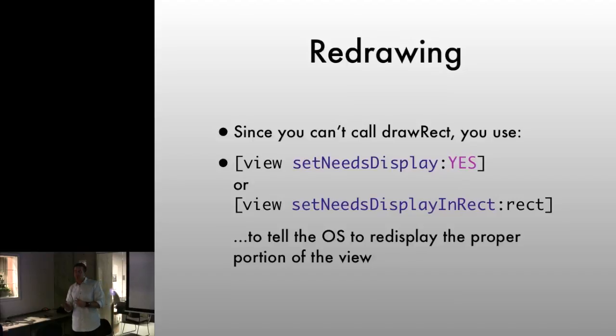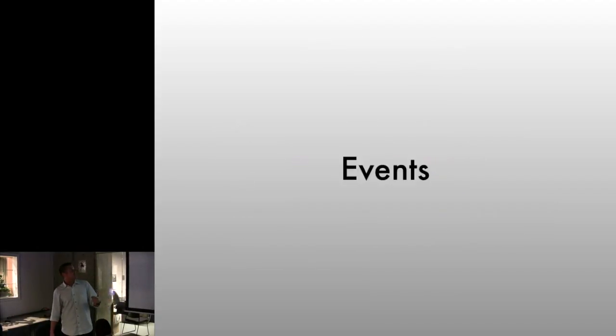Okay. Does that make sense? So this is there in iOS and OS X. The iOS version just assumes that you're saying, yes, I need to be redisplayed. There are legacy reasons for being able to short circuit and say, okay, no, I don't need to be redisplayed at this time.